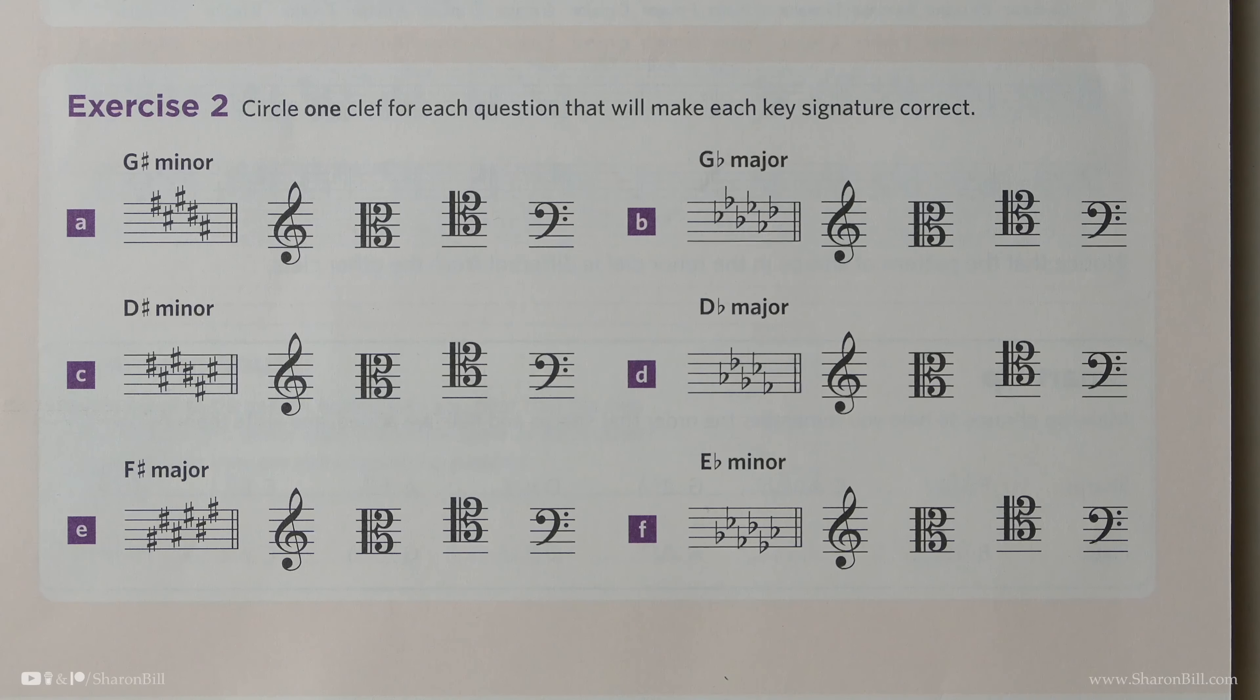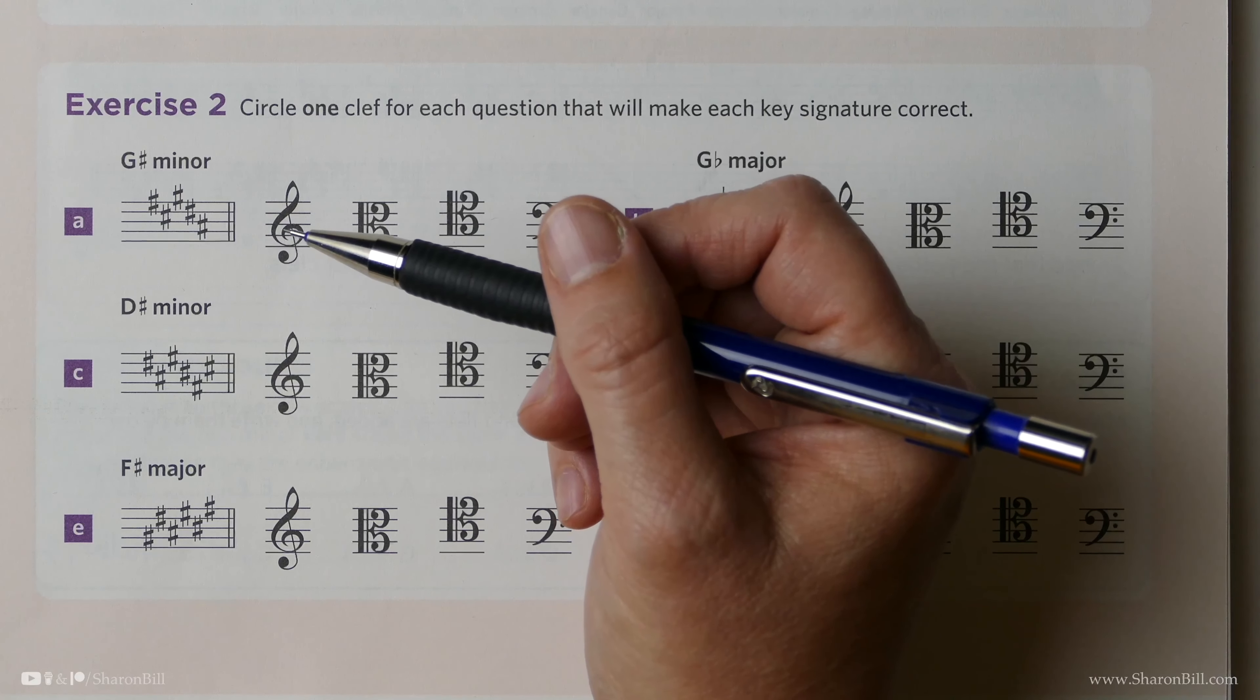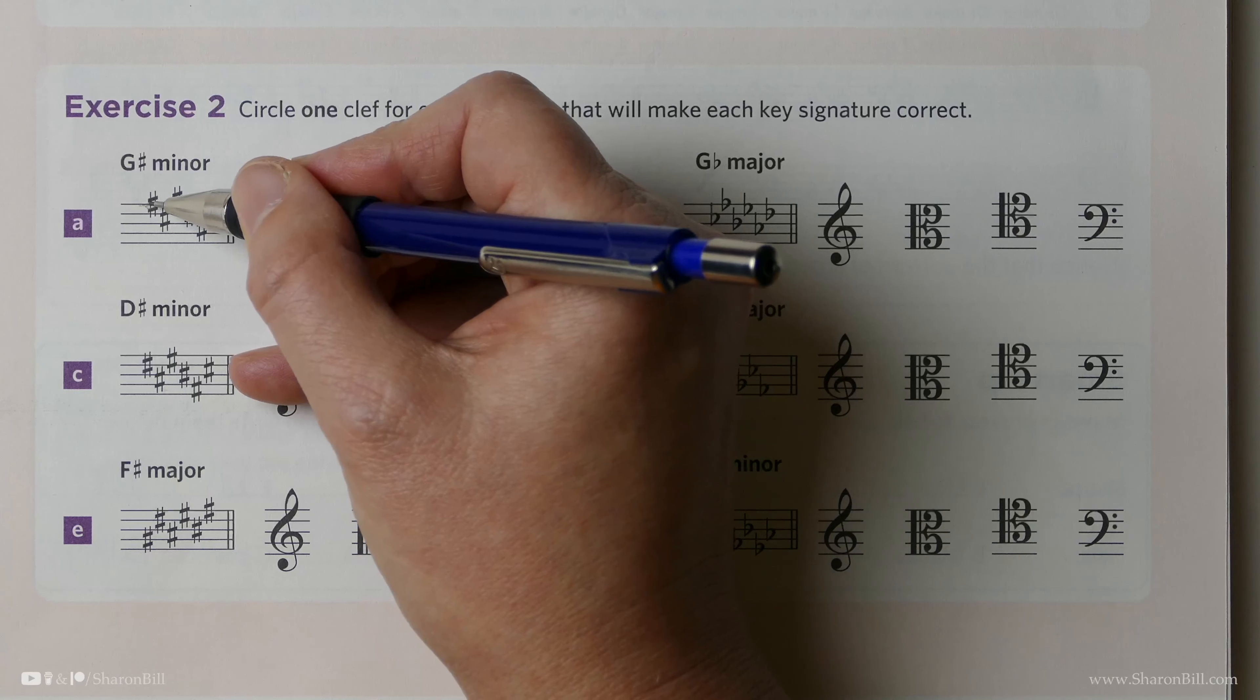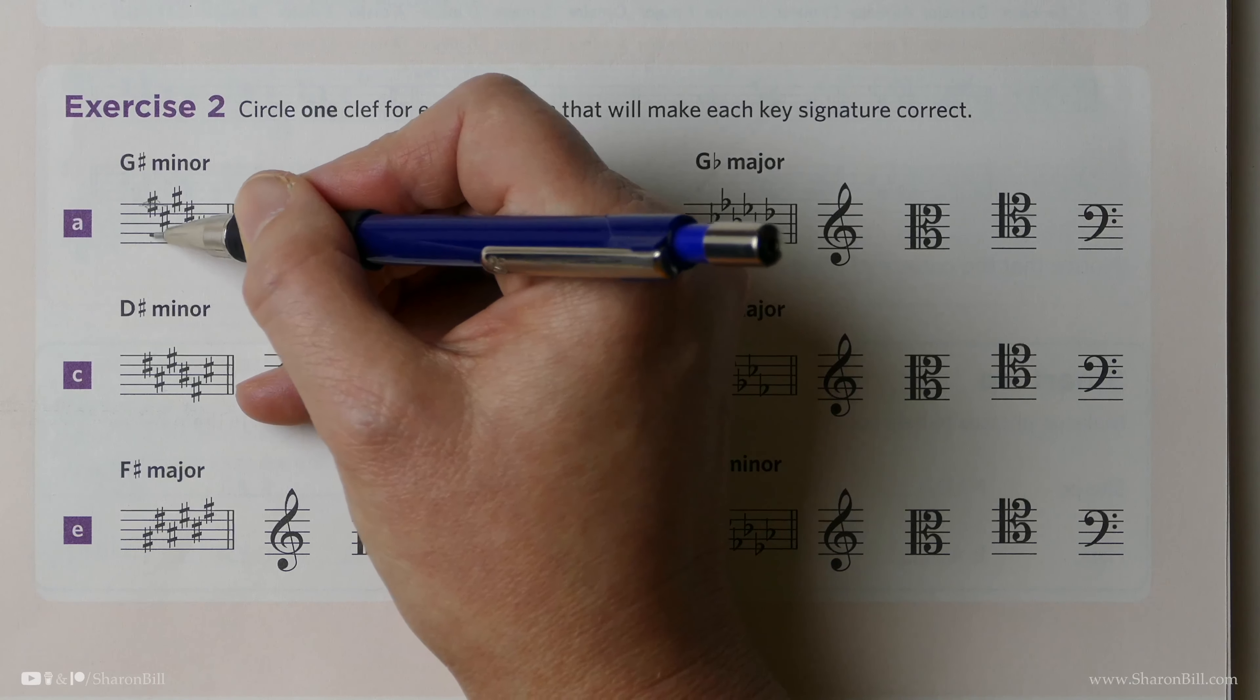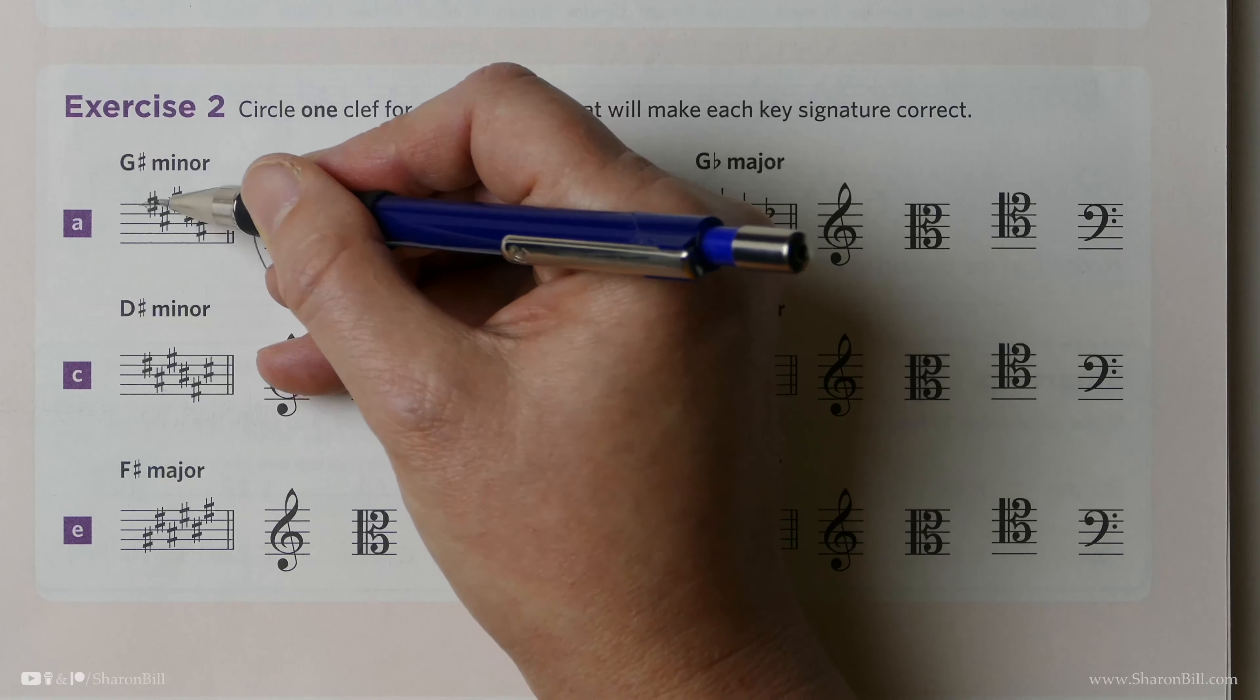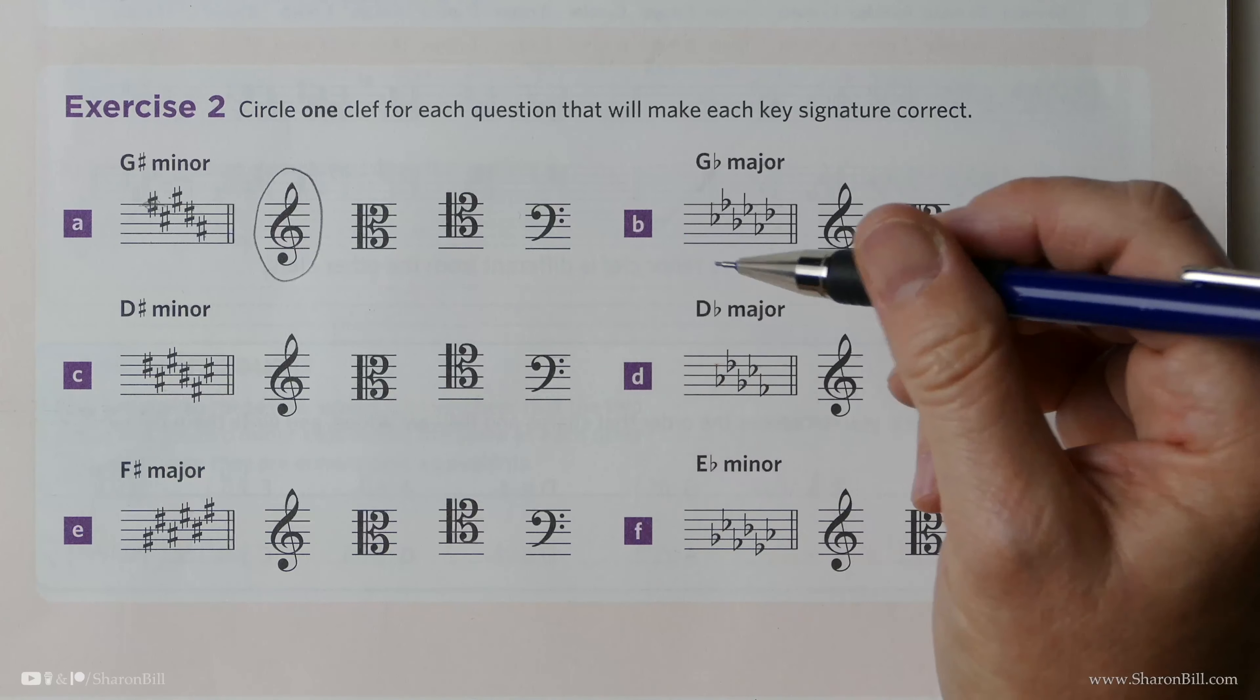So exercise two we need to circle one clef to make these key signatures correct. And so here G sharp minor is related to B major if you refer to your circle of fifths F, C, G, D, A sharps, so we've got the right number of sharps so the first sharp needs to be an F sharp always, this needs to be an F sharp and so for this to be an F, that would be treble clef every good boy deserves football if we put the treble clef everything else is correct that's A so treble clef really the first sharp gives that to us and everything else fits in F, C, G, D, A. So that's that one so you know that if you just figure out your first sharp your first flat the rest will fall in line, and that will make it much easier for you.